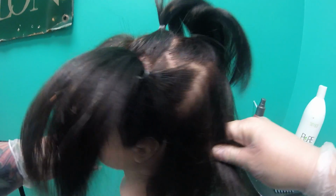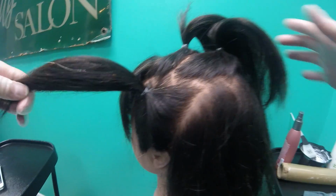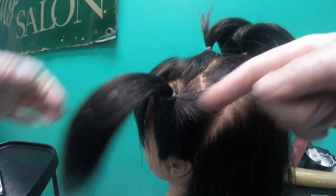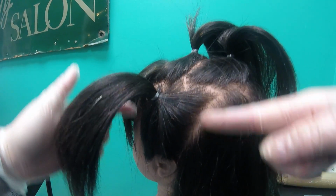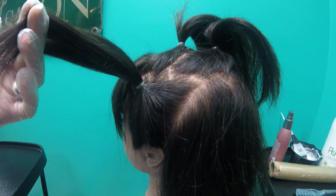The BALAYpony technique is really easy. You just want to make sure that when you do secure those ponytails with an elastic, that they're really nicely anchored and everything is nice and smooth to that point.